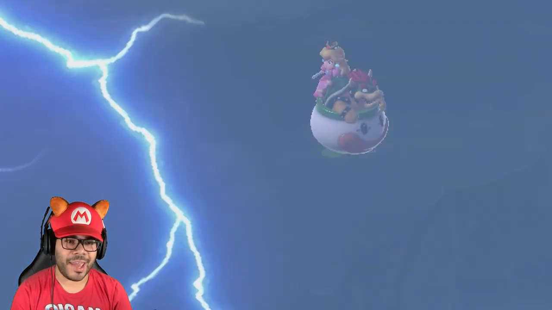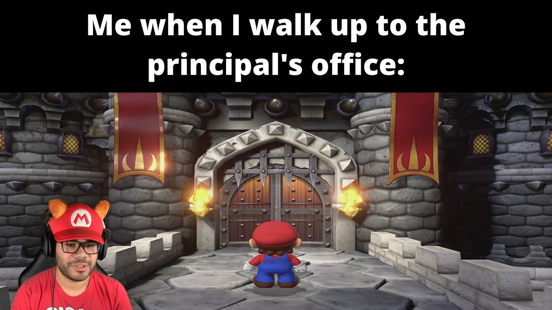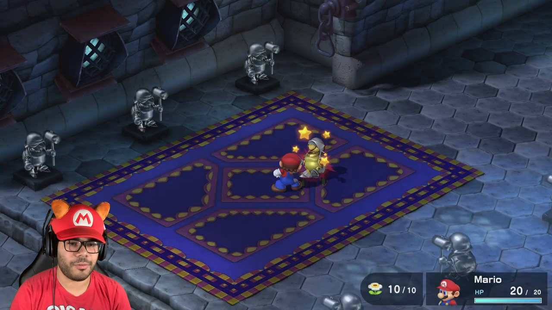Help me, Mario. Help me. So freaking tiny, bro. Me when I walk up to the principal's office. All right, I guess I'll show off me fighting these guys, because I don't know why. Let's do it. Gotcha.